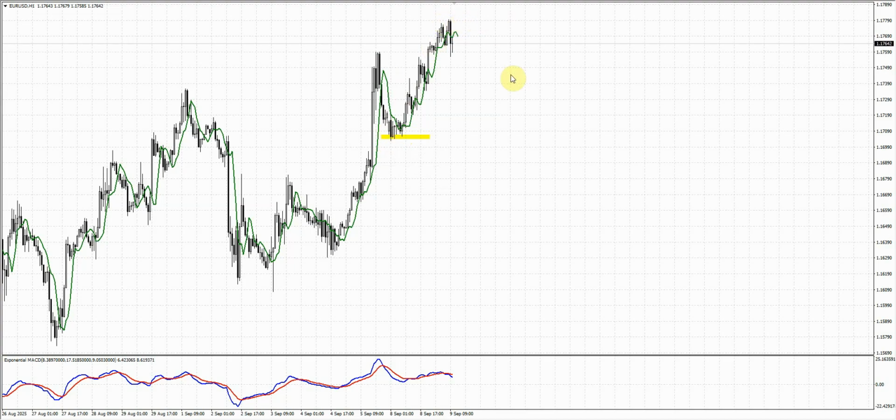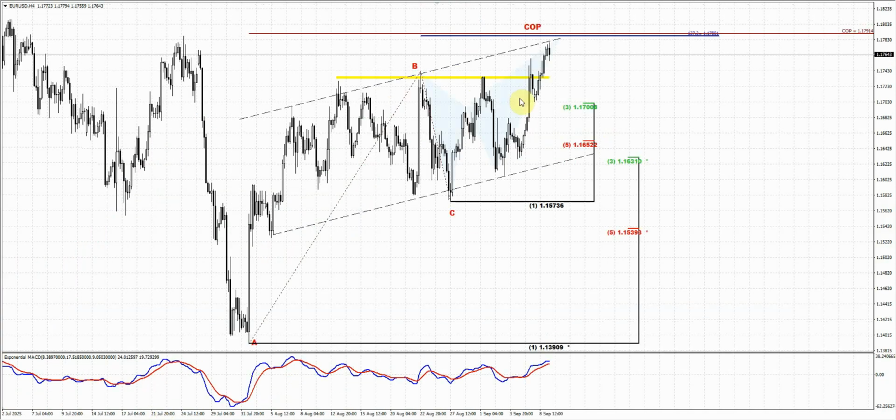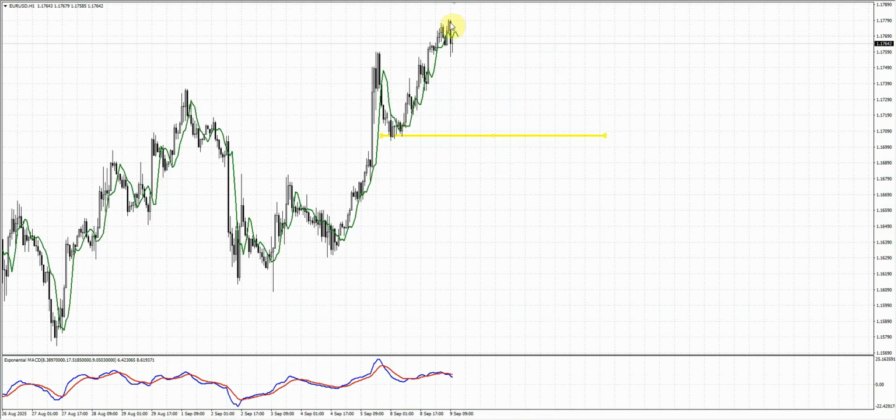So what we should do currently here, first of all, take a look at some maybe downside reaction from this target, and take a look at this shape. If we see that it might be a kind of head and shoulders, so the market drops here, in this case maybe we could get a bit deeper retracement, somewhere down to 1650. It is possible in current circumstances, although I think it should not happen, and it's more probable that we will see some pullback inside of this range, not very big, and then the market could continue to the upside. So that's what we have.